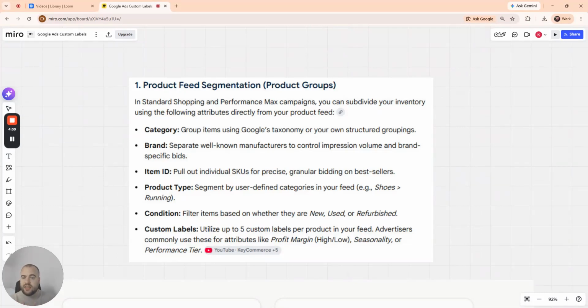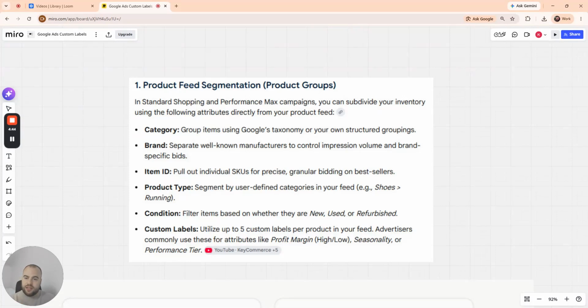Product type can work for smaller categories and product catalogs as well. But when you have variances within a category, such as in this example, running shoes, you might have high margin running shoes and low margin running shoes. If you group them all together into one product type, you still have to split them out further because of the margin bands, and even sales velocity and top performers. Product type works well if products have a similar sales velocity, stock count, or margin band, but there's still weaknesses within that. So it can work for smaller businesses, but when you start to grow, these problems come up. It also makes segmenting in the account with product types a little bit problematic, just like with item ID.